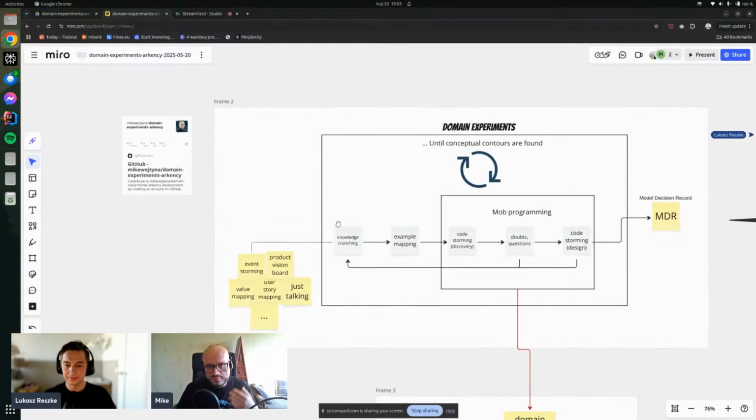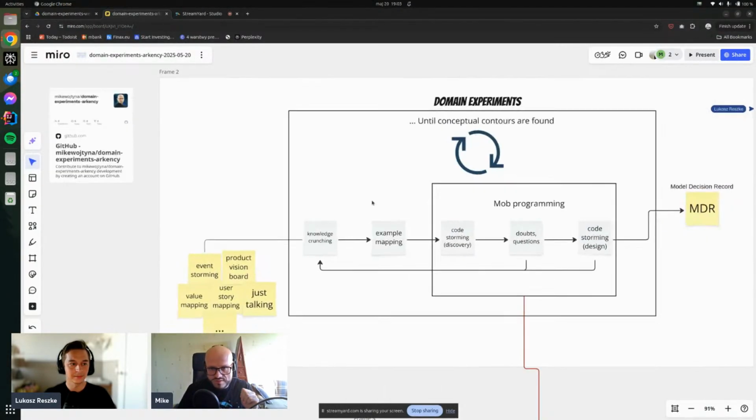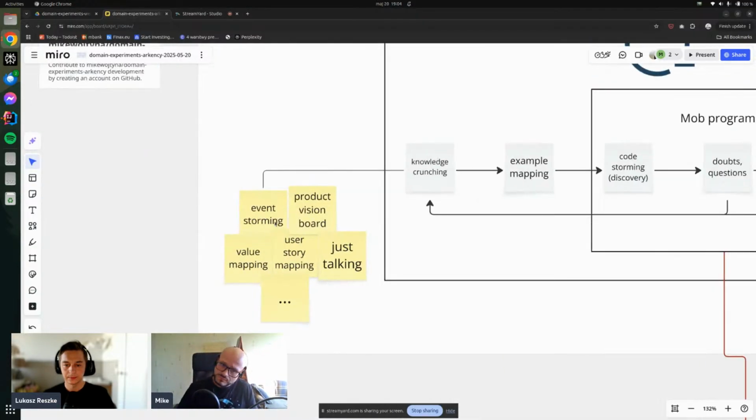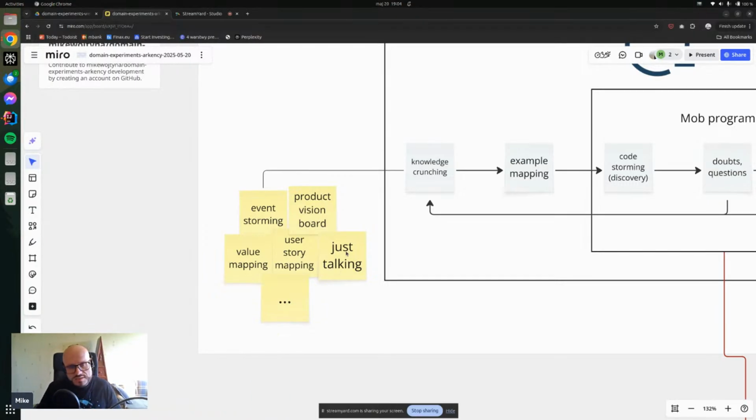Okay, so maybe a very short recap on domain experiments. Basically, the idea of domain experiments is to combine example mapping, test-driven development, and EventStorming into a single loop, into a single session. It goes like this. You start with some kind of knowledge crunching. Knowledge crunching can be anything, like EventStorming, maybe starting with some product vision board, user story mapping, value mapping, or just talking with anyone.